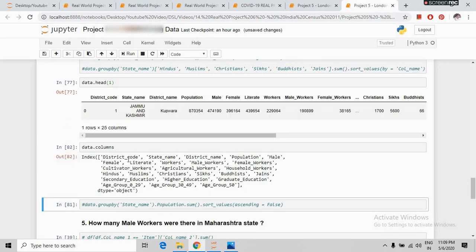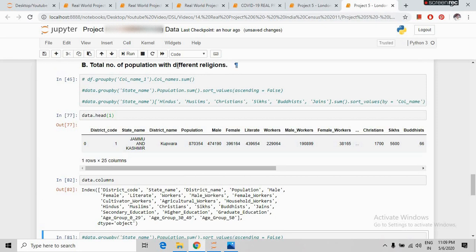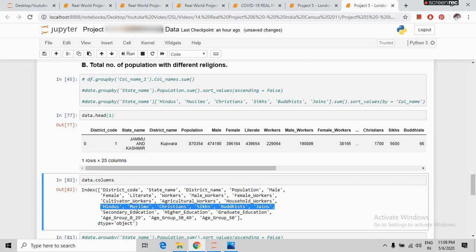So these are the columns present in this data frame, and it is asking for different religions, and from here you can see that there are 6 religions present here: Hindus, Muslims, Christians, Sikhs, Buddhist and Jains. So we have to show the total number of population religion wise in each state.